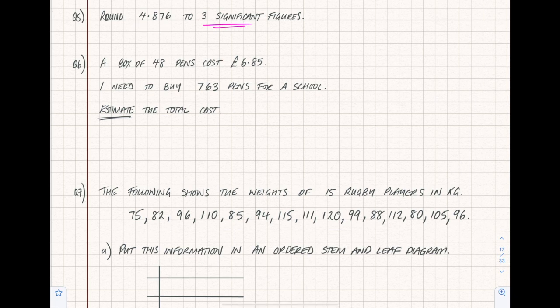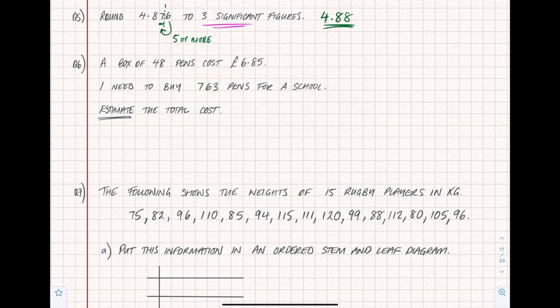So what you do is you underline the significant figure, you draw a dot after it. What does the 6 do to the 7? Well, if it's 5 or more, it pushes it up, okay? So in this case, the 6 is above 5, so it pushes 7 up, so it becomes 4.88, okay? Because that 7 moves up 1. If the 6 was less than 5, it would just keep it as a 7, okay? So just remember, a significant figure is different to a decimal place. A significant figure is the first number that is not 0.